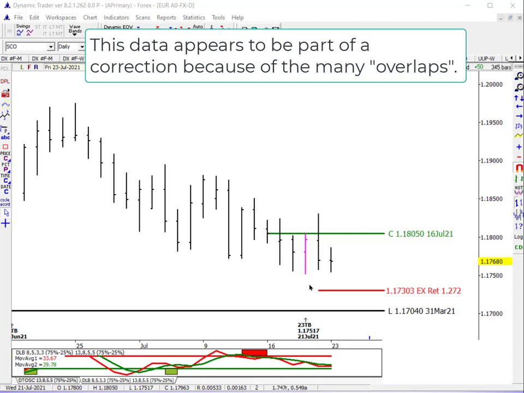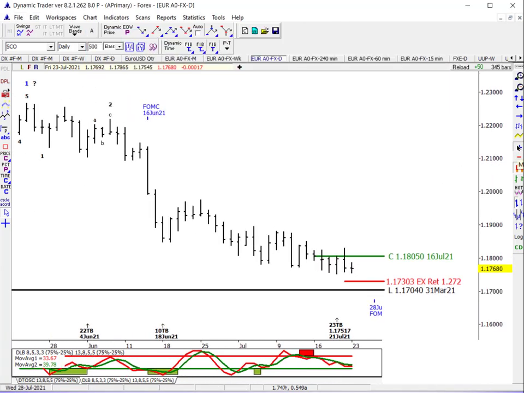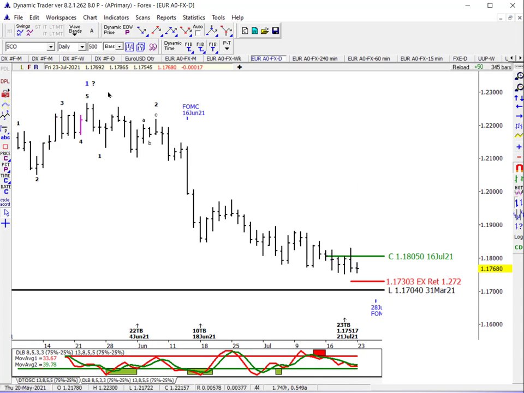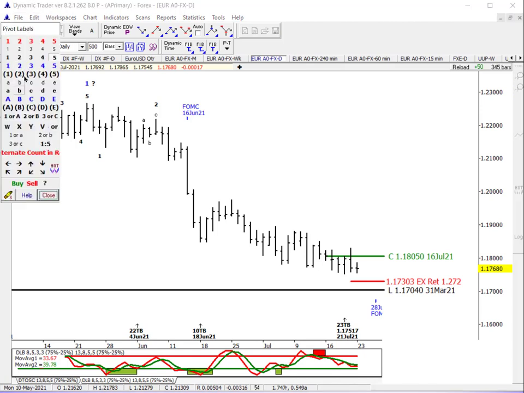However, we need to look at that within the context of what came before, because there may be another possibility for this. So let me add a bunch of data from this top, and this happens to be the Euro daily data. Coming down from the high back in May, overall it's pretty impulsive. Probable 1, a 2, it's a little irregular A, B, C. If that's the case, let me put this in. That's real typical of a 3, isn't it?